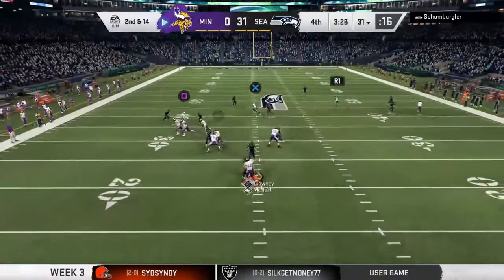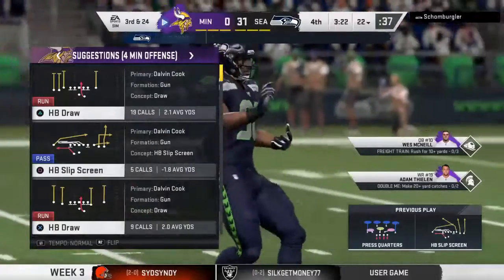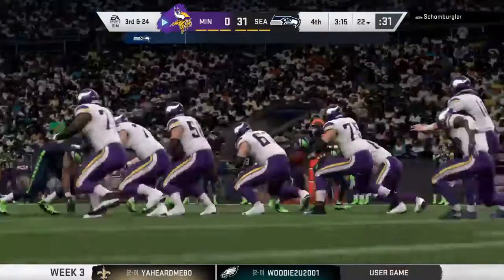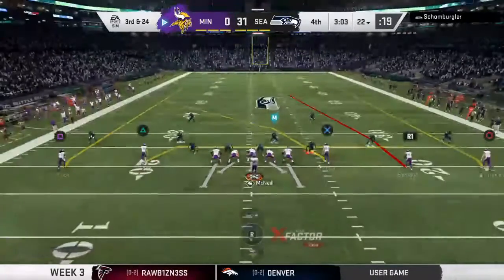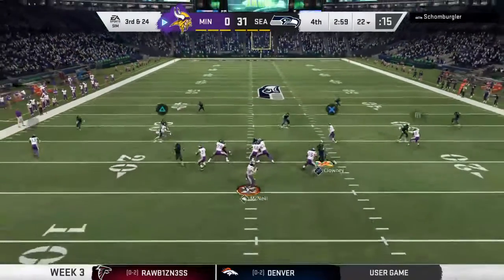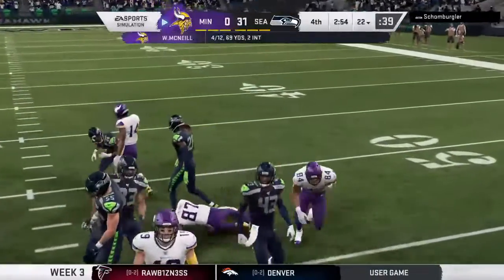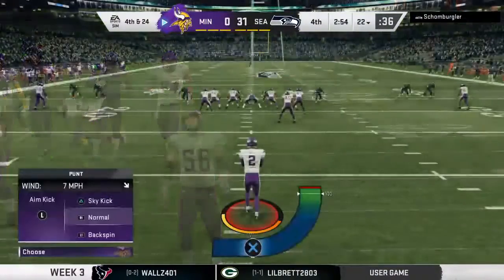2nd and 14. Oh, the pressure too great, and he goes down once more. Jadeveon Clowney, he's the one to get him, and that is sack number 7 for him on the year. Need something from deep in the bag of tricks here after 1st and 2nd down went backwards. It's 3rd and very long. Looking to throw. McNeil. And that will be incomplete. Well, they weren't scared to let it fly, but it falls to the ground and brings up 4th down.